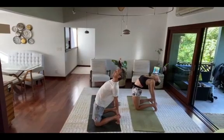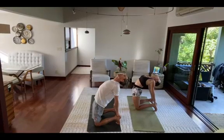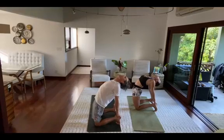Get both hands to the heels. Squeeze the shoulder blades back. Lift the heart. Drop the head only if it's comfortable for you. Slow, steady sips of air in, please. Ustrasana, this is camel. Big opening. Front side of the body.